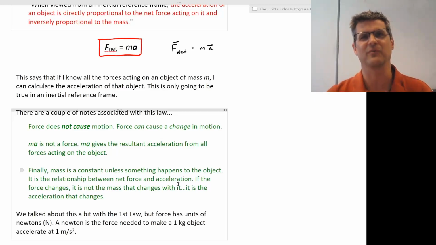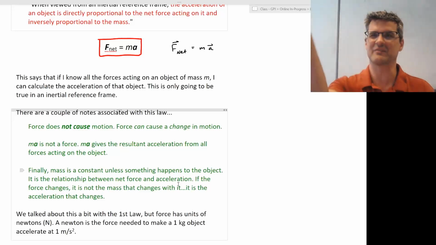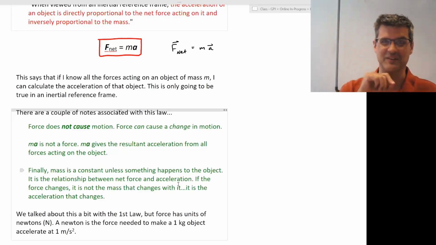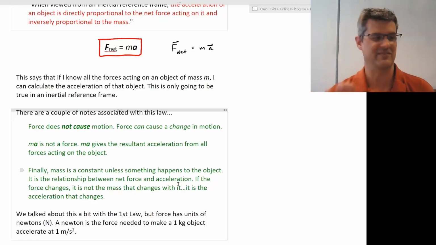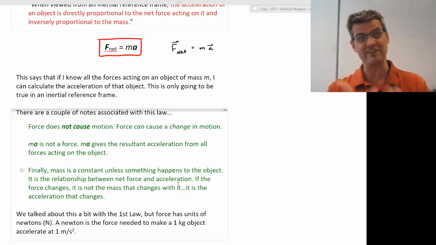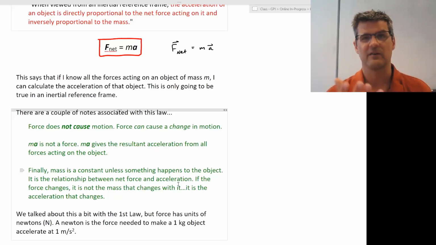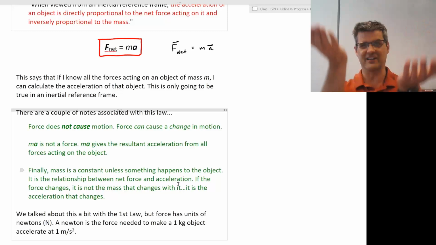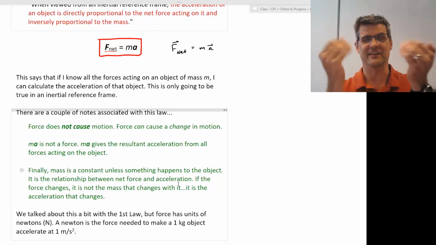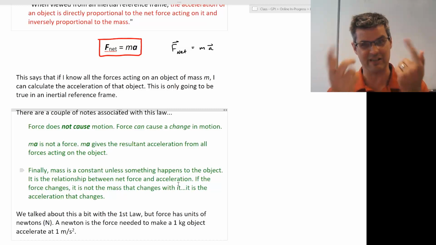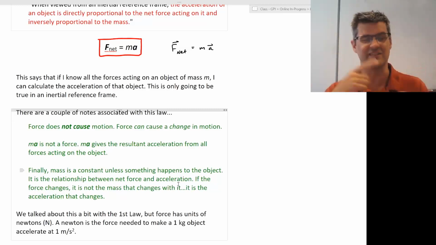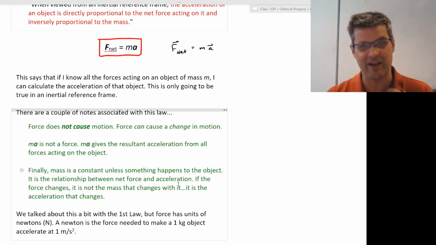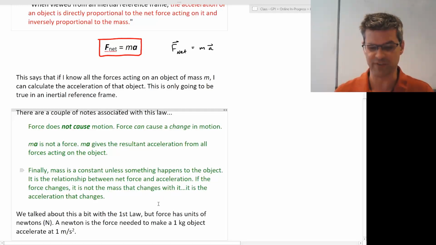Or let's say you were to say, well, we noticed that the acceleration of some object doubled. What happened to the mass of the object? Well, the force isn't the constant. Mass is the constant. Mass is the thing that we can pull off the shelf. And it might have printed on it what the mass of the object is. It doesn't change. The mass of the object is the mass of the object. It's intrinsic to that particular object. What this law is saying is that there is a constant of proportionality between net force and acceleration. The constant of proportionality between these two things, the thing that fixes the units and makes sure all the units are consistent, is the mass. The mass is the constant between all of these quantities. So that's useful to keep in mind.